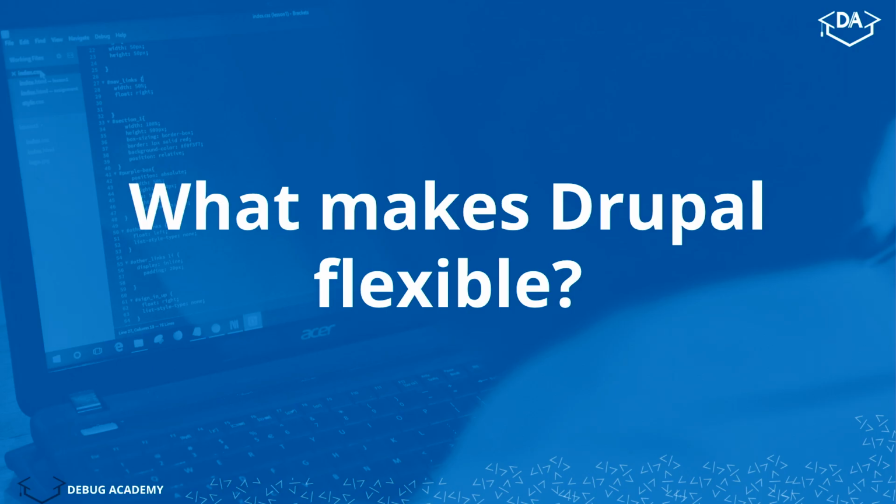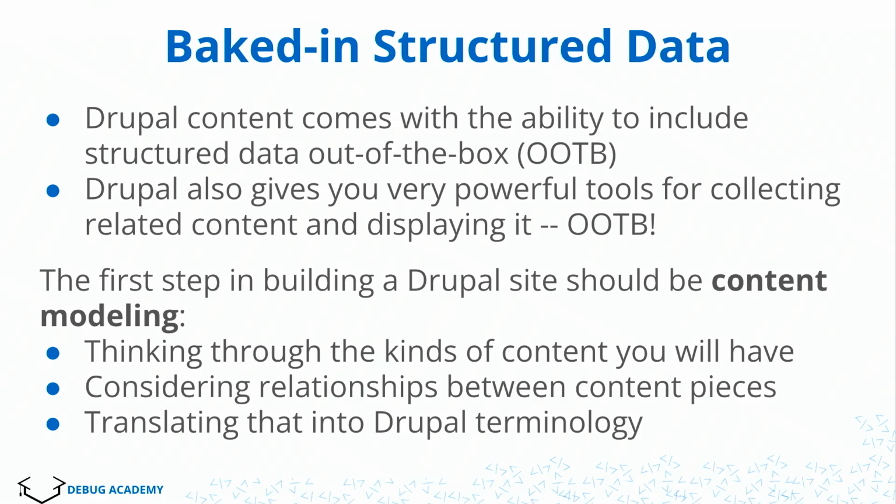So what makes Drupal a flexible content management system? One of the very powerful things about Drupal is that it comes with structured data out of the box. When you create content in Drupal, you're not creating one big blob of text. Your content is organized into fields, and each piece of data serves a purpose.